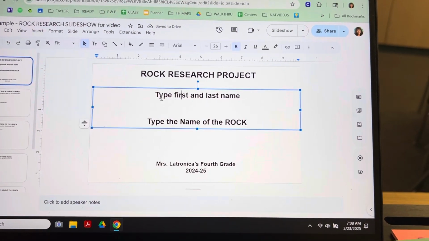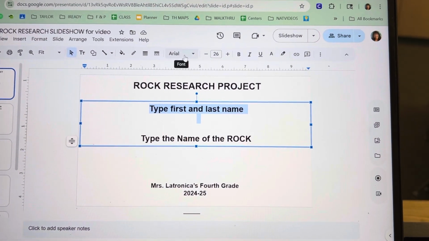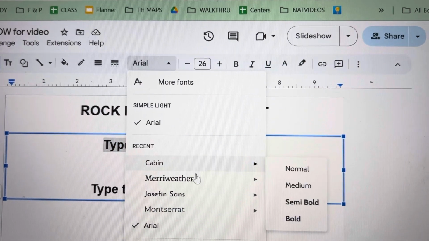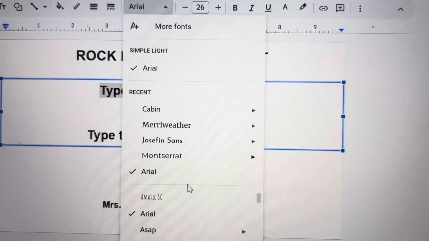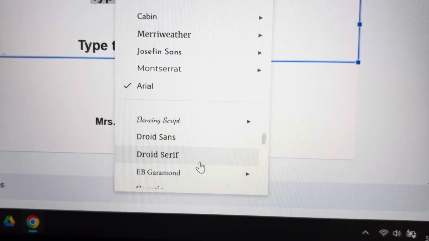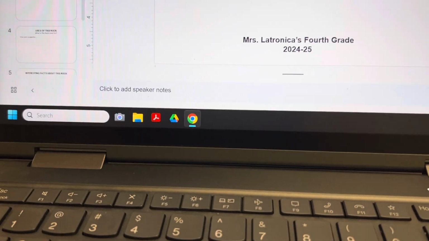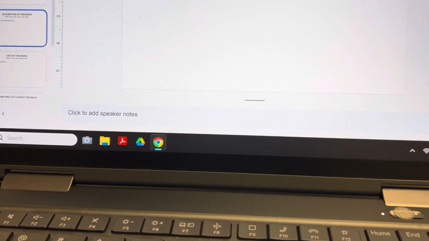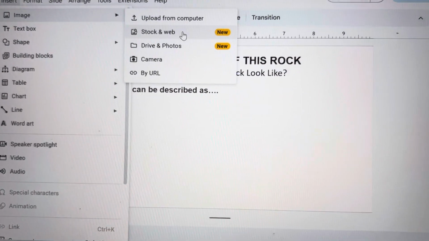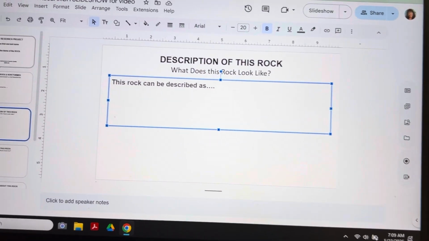Okay, and then let me show you how to change the font. You have to highlight it, and then you go up here. Right now it's Arial. Arial is probably the most boring font. So you can change it and play around with that. It shows you what the fonts look like. Okay, there's some cool looking fonts. So you can play around with that a little bit. Let's see what else. And then don't forget, you can insert pictures. Lots of pictures make the slideshow pretty good. So you guys should know how to do that from doing vocab squares every week.